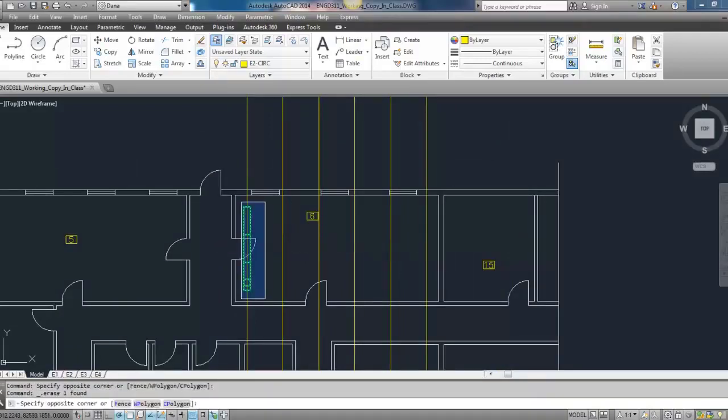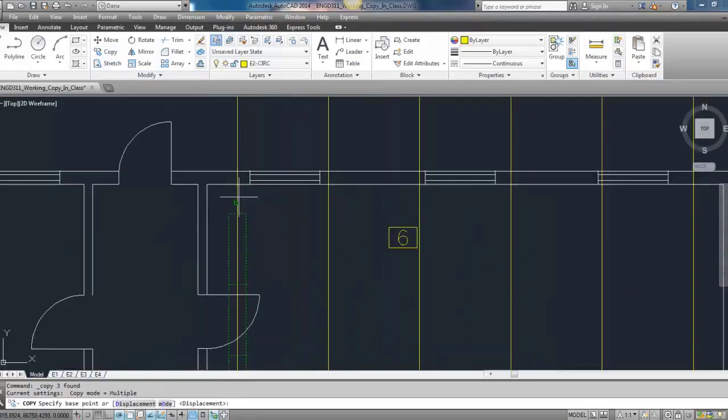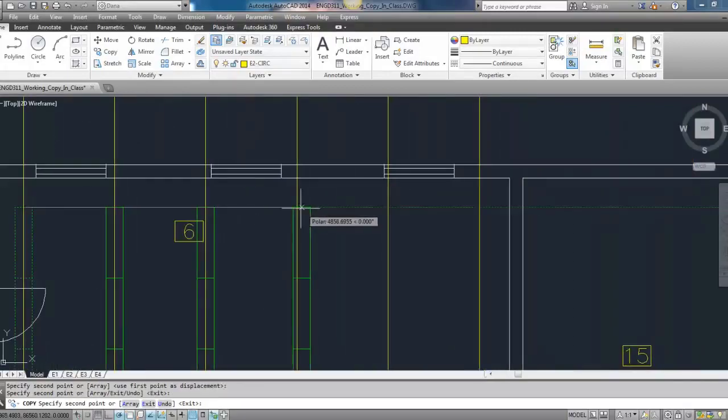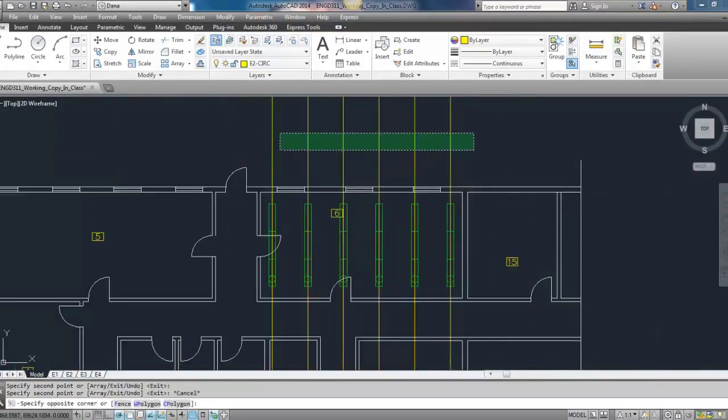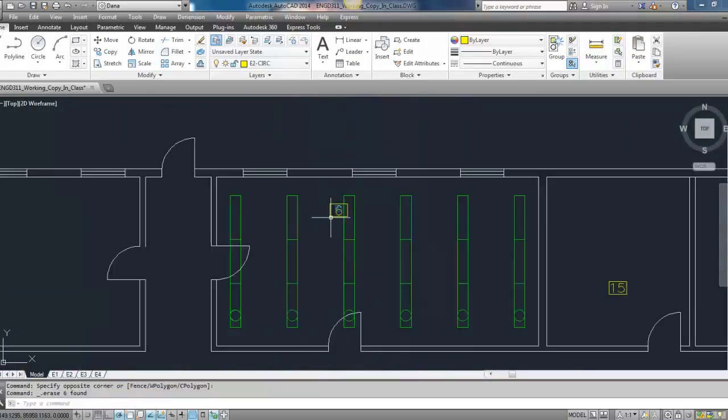Now I'm going to make a copy. Now that I've got this centered, I'm going to make a copy with the base point, and we'll use that as our base point, and I'm going to copy it straight across every single one of these columns. There we go, and now I don't need these lines anymore. I can get rid of those grid lines. Okay, so there's our 6 columns that are laid out. We have a perfect 1/3 spacing on the ends, and we have an even spacing in between. We know that because of the way that we constructed it.